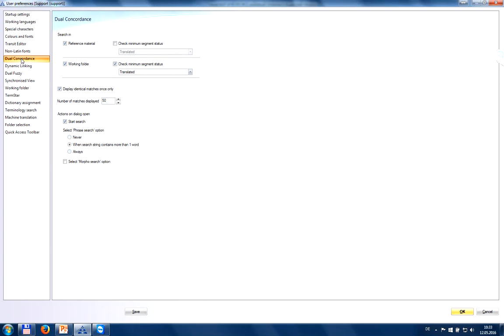Now here we have to select search in working folder and not in the reference material, because we are at the moment only interested in the working folder. And you also check display identical matches once only. Okay, I'm going to save this.